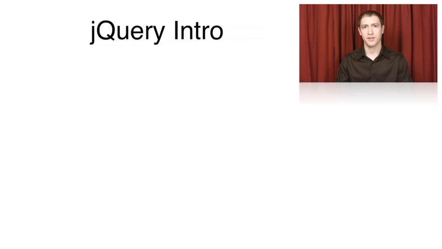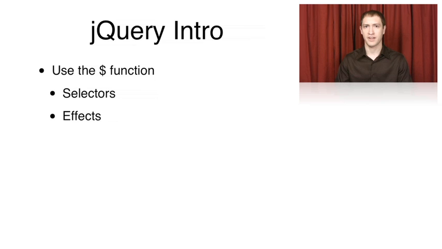So that does it for basic coverage of the jQuery concepts. First of all, there's only one function within the jQuery library, the $ sign function. With this $ sign function, most commonly, you'll be selecting an element on the page using a selector. Once you've found that element, you'll apply an effect to it. Together, selectors and effects aren't that much use unless you're doing them in response to a user's action on the page, for which we use jQuery's events. And lastly, all of jQuery's abilities are completely chainable, making it so you can put together a long sequence of events simply by concatenating them all on top of the same selector.